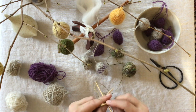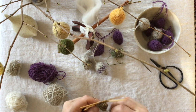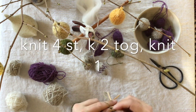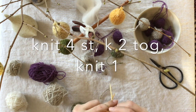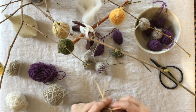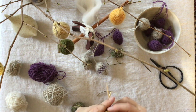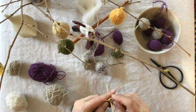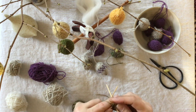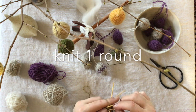I think I'm on the last round, and then we shall start the decreasing. Five rounds done — now we knit four stitches and knit two together, then one stitch. Do this on each needle. Then we knit one round without any decreasing, just knit stitches, so you make the egg shaped a little bit like this — like an egg, not round.